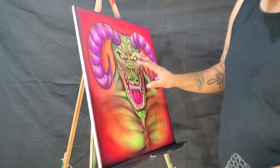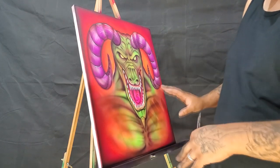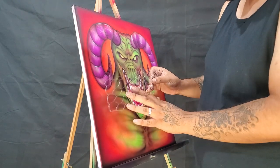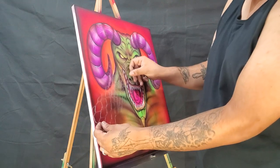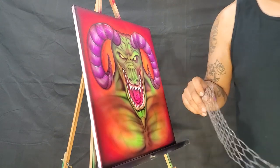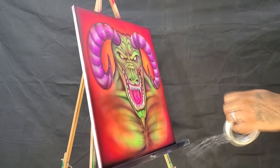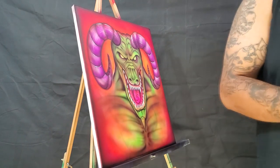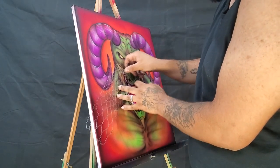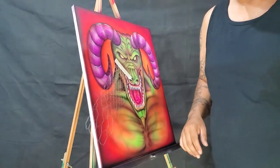And so what I've done here on my painting, I've laid down all my dark colors and the base color for the scales. And then I'm going to use some white, and I've reduced it a little bit to highlight our scale stencil in the areas that we're going to use it. So I'm going to take a little bit of tape and place it where I want it. Kind of want it right about there. Just tape it right into place.